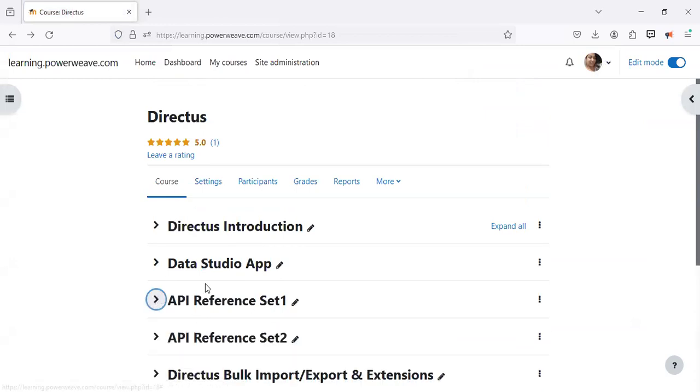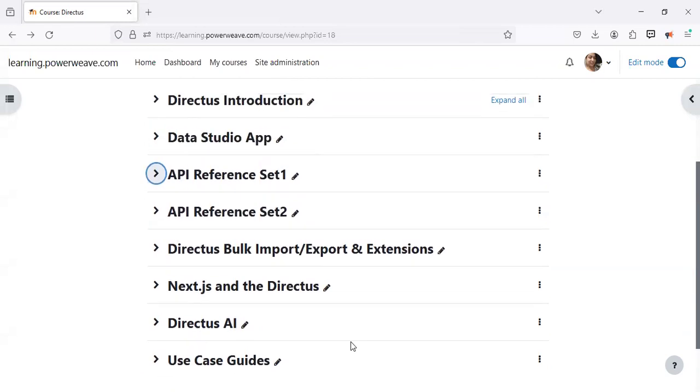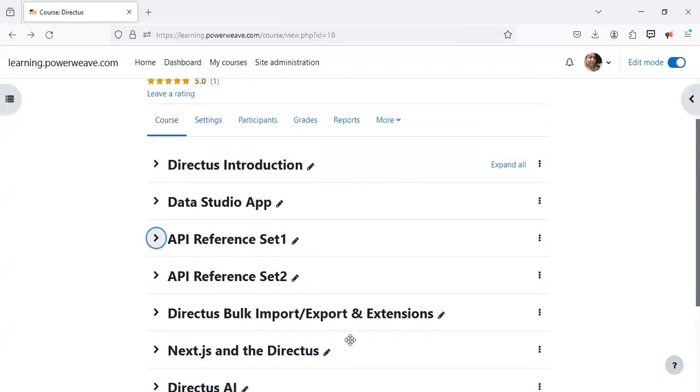The basic reason for creating one quiz for the whole course is that when we are calculating some kind of percentage, it will be a little difficult for us. This is also an optional course, so for this particular course we considered creating assessments and quizzes, and only one quiz has been assigned. Hope you will get to know about Directus by means of this course.